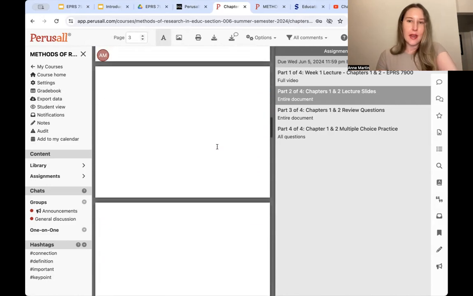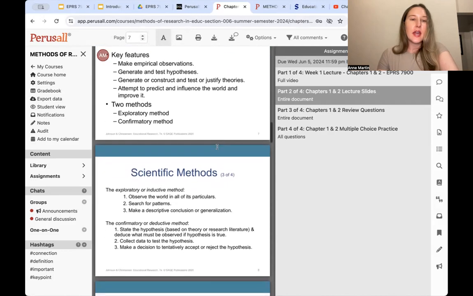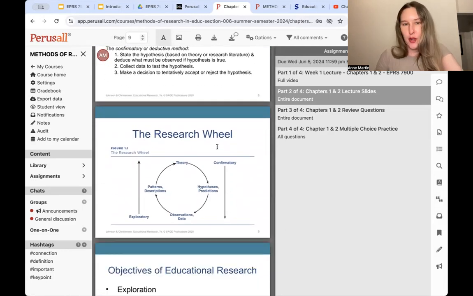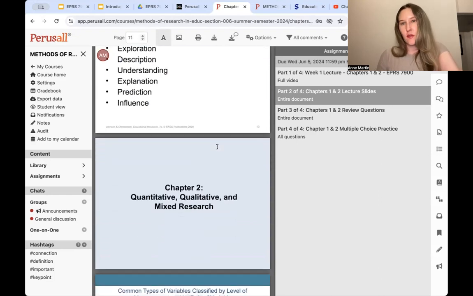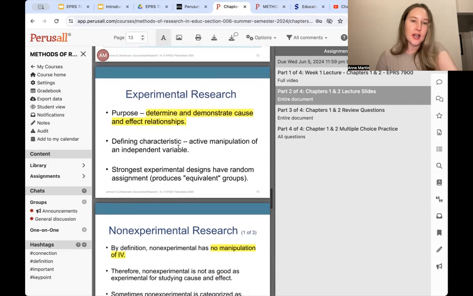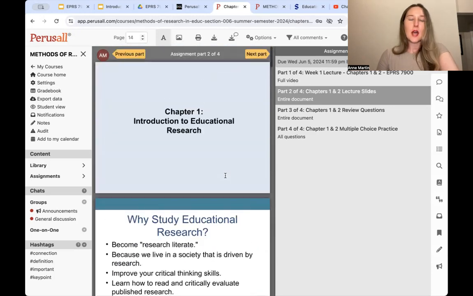It's summarizing the main ideas that you should have gotten from the text. Now, if you have any questions, if when you're reading the chapters there was a part that you didn't quite understand, this is where you can leave a question for me or for anyone in the class. I tried to highlight the main things that I wanted you to pay attention to. So these are just the review notes for you.